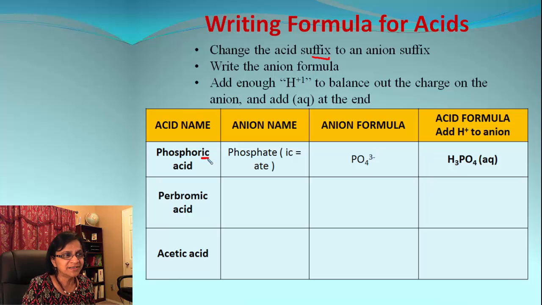Let's look at the example which we have here. That's ending with -ic. It goes with I ate something icky, that means the anion must be phosphate. We write down the formula for phosphate as PO4 3- and then we simply find out what is the ionic compound with hydrogen ion. Hydrogen is +1, so it will be H3PO4.